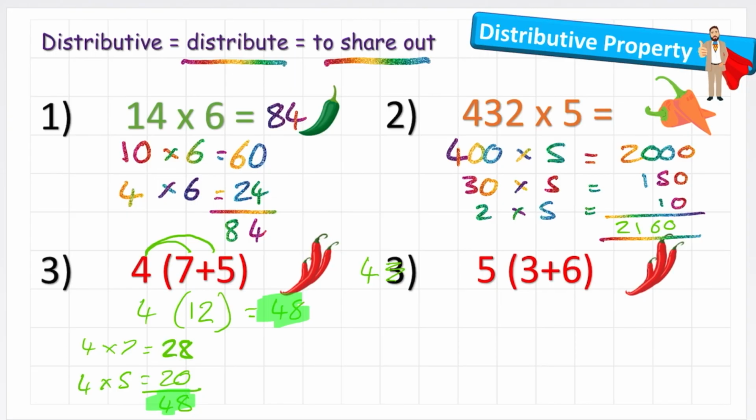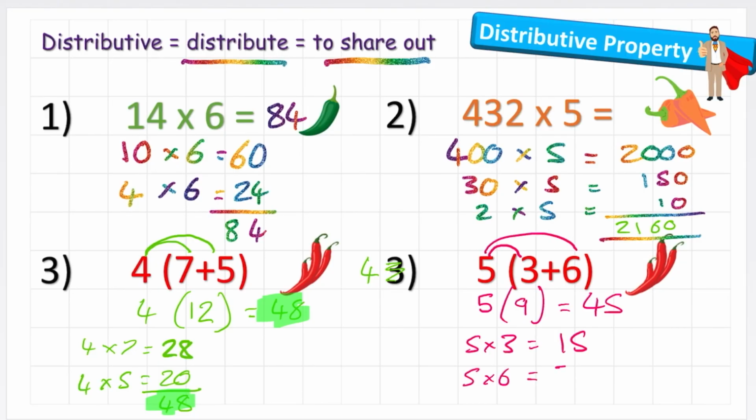Let's have a look at our last one. And again, we can use the order of operations and understand we have to solve the bracket first. 5 multiplied by 9. 5 9s are 45. Or I can use my distributive property and realize that I must first multiply my 5 times 3, which is 15. And then I can multiply 5 times 6 equals 30. Plus the two together equals 45. And again, same answer. So you can see how the distributive property can be very useful for helping to see the answer to expressions, especially when those expressions can get quite difficult.